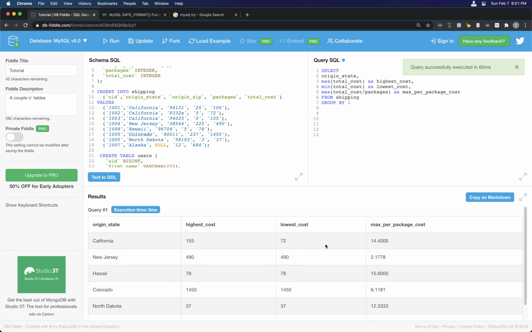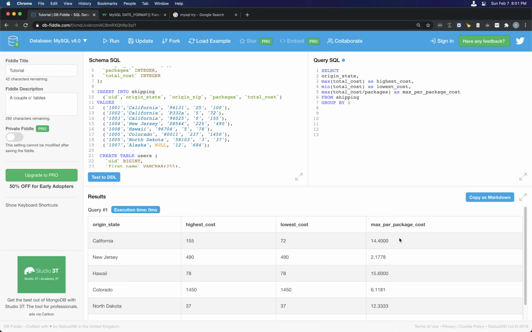All right. So in this case, what we've done is we found the max. So for the state of California, the maximum cost that was spent by anybody was $155, right? And if we look here in our data, we can see clearly that that's the case with $155. The lowest amount spent in California in this set of data was 72.